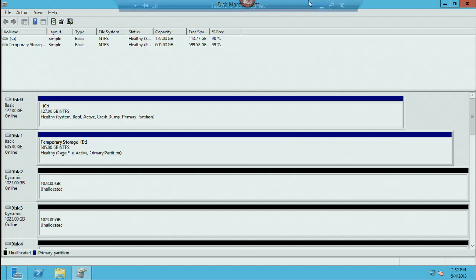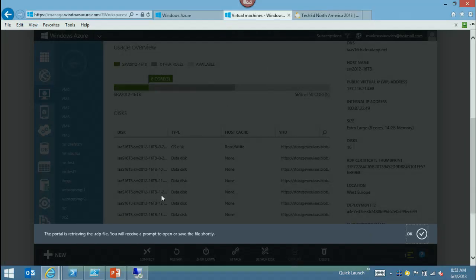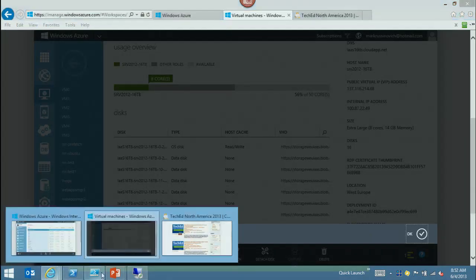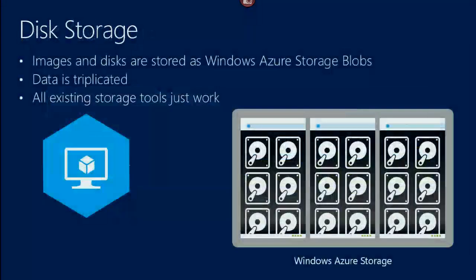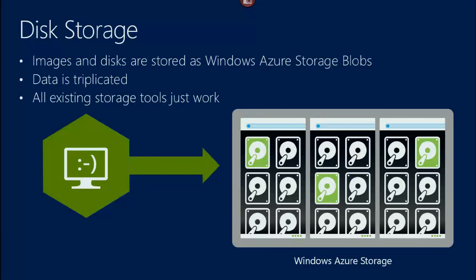And I'm kind of getting ahead of myself because I'm talking about how we implement the storage, which is the next topic. Because underneath these VMs, we're using Windows Azure Storage blobs. If you've used Windows Azure before, as PaaS, you know that we've got tables, Windows Azure Queues, and Windows Azure blobs.